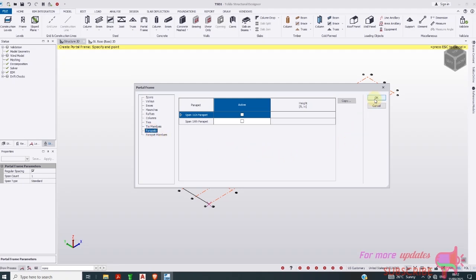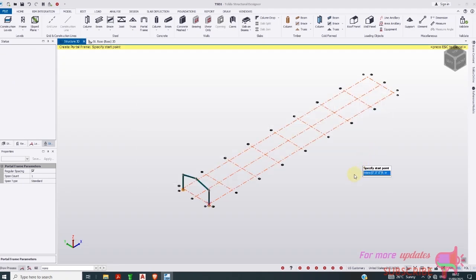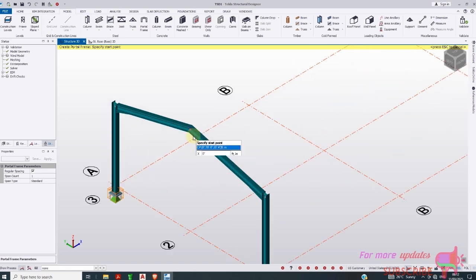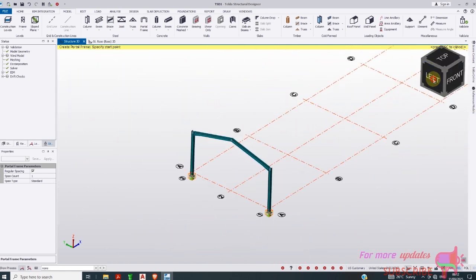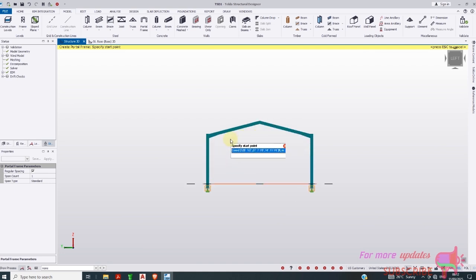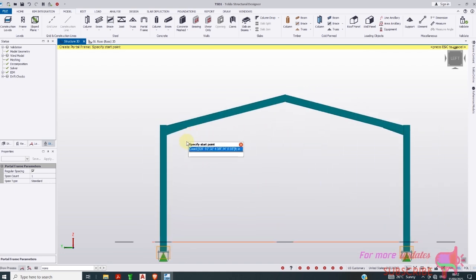I can just click OK. Here is our portal frame member.